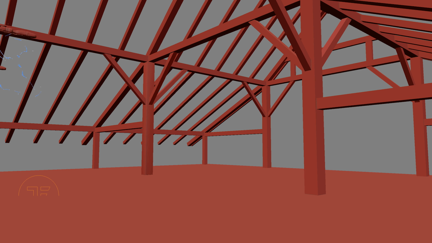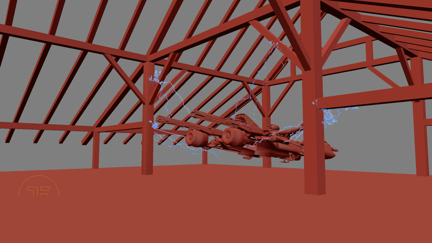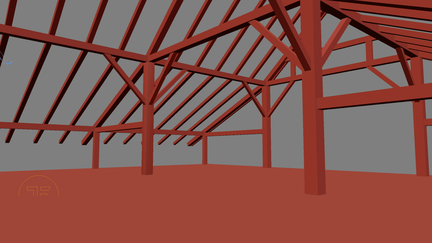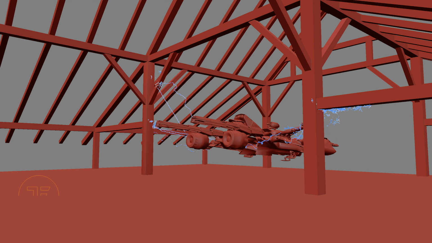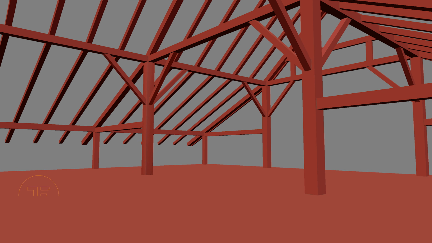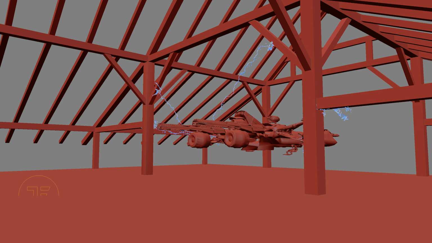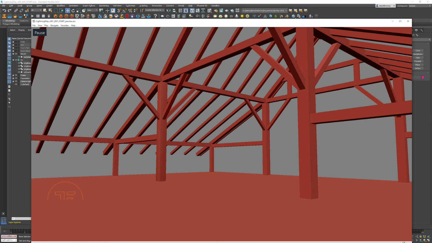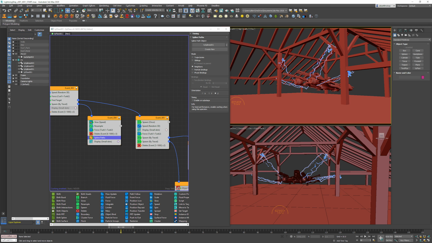And it just means that as this flies around, it's got that kind of static stuff just reaching out to everything as it flies through. Obviously, if we got closer to the beams, we would see even more of it. But I think this is cool. You can see that as it gets closer over to the screen left, it starts to hit all the beams up here as well. So it continues to do that. So I think overall this turned out really good.